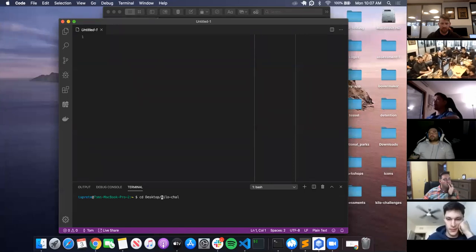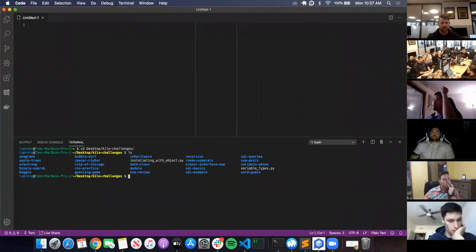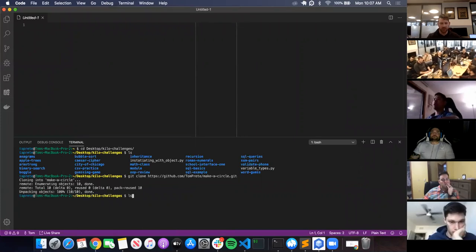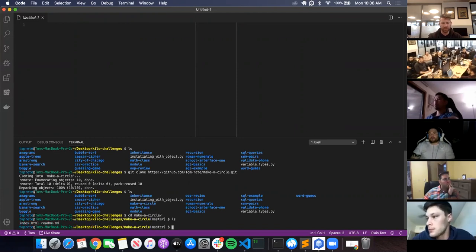Desktop, kilo challenges. ls, here are my challenges, git clone. ls, where's make a circle? cd and then make a circle.